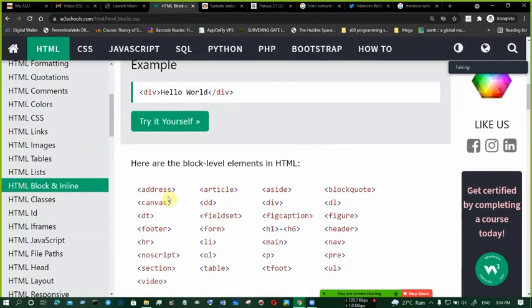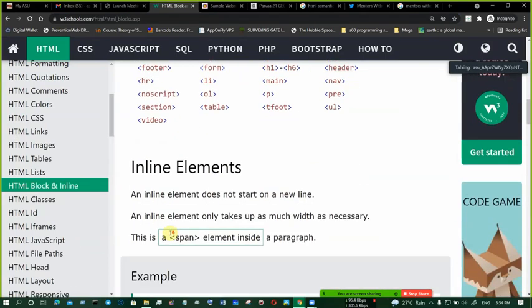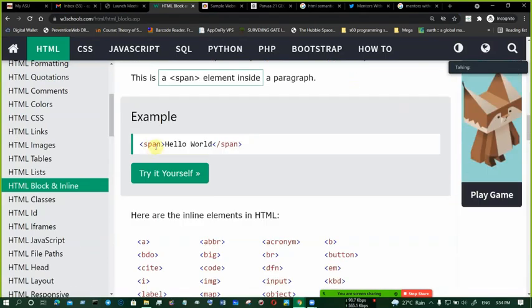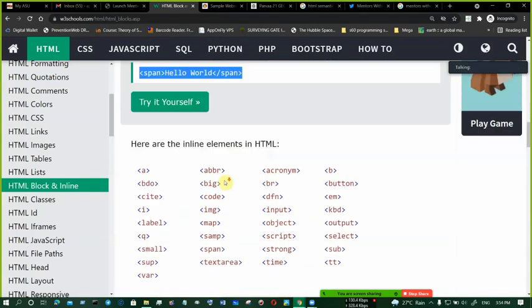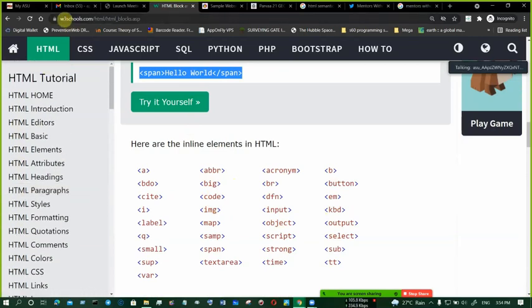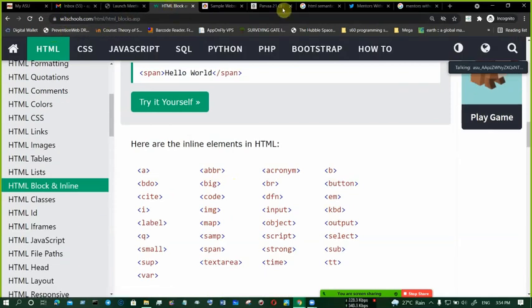See, these are the block level elements and the inline elements. I already told you what span is. These are inline elements, right? IMG is also an inline element. You can go through the pages. This is your open website. Search for W3Schools on Google and you can learn there.